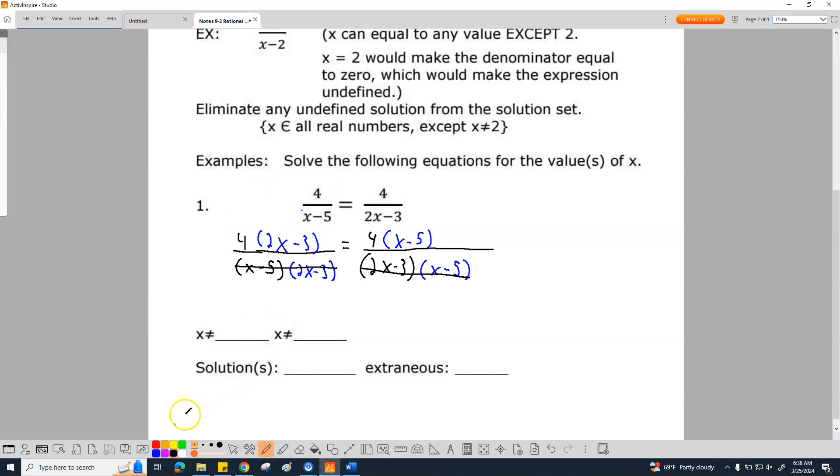Well, denominators can never equal 0. So denominators can never equal 0. So go to the original one, and I'm going to say x minus 5 equals 0. When I solve for that, I end up with x equals 5. If you're lost, just pay attention. x cannot equal 5. Why cannot equal 5? Because if I plugged in a 5 right here, I would get 5 minus 5, which would give me 0.